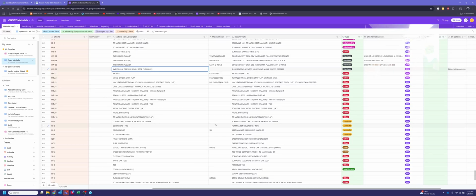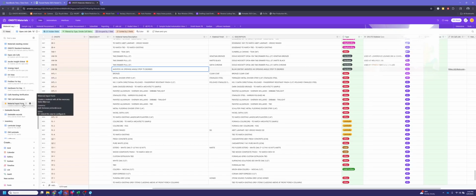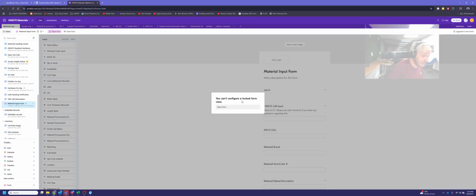Now, if you're adding one material, the easiest way to do that would be to use the material input form. If you scroll down into your list of different views, that would be under the drafting tab. You go to material input form. It's going to say you can't configure a locked form view, and that's okay. Instead of using this, we're going to go up here to where it says open form.